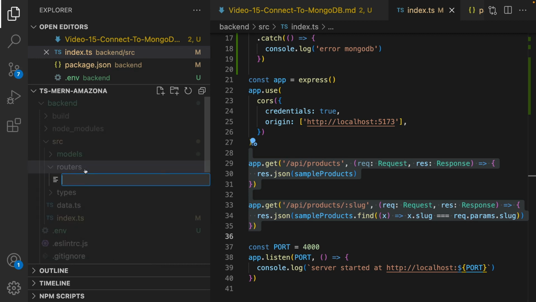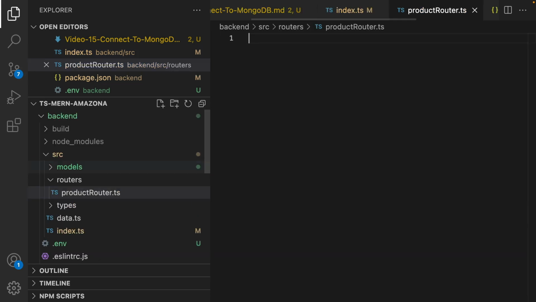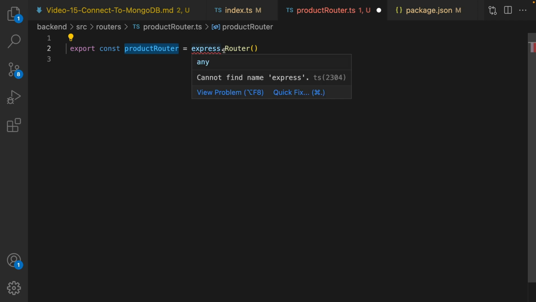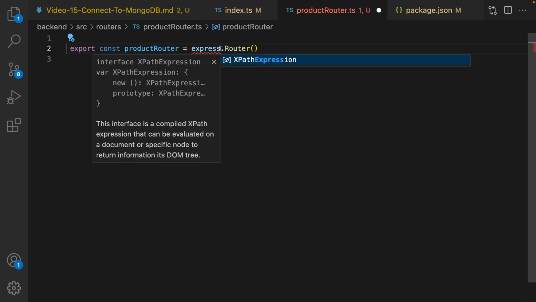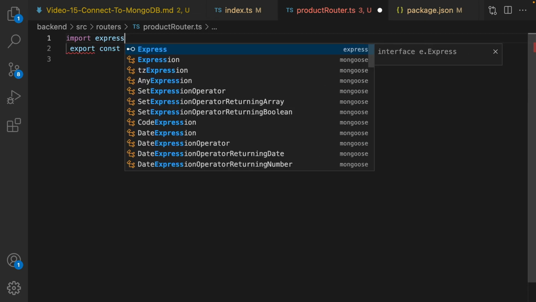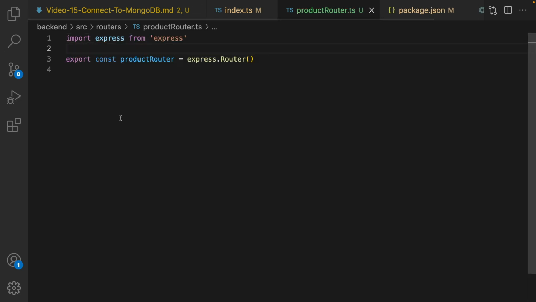Create a new file for product router.ts. Inside product router, first of all, we need to define product router from express.router and export it. Import express from express. Next step is defining a route.